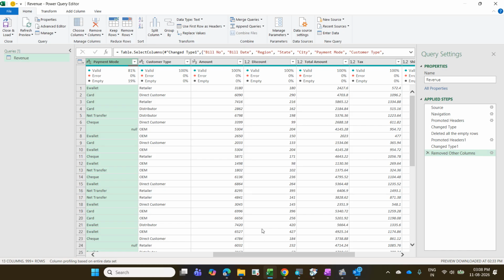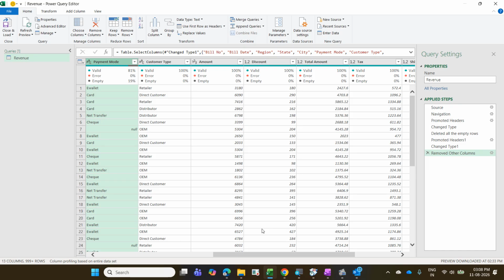I hope almost we have transformed our data. Only one thing is pending. What is the one pending? Payment mode. Wherever null, we have to replace it with something. Maybe I didn't receive the payment, or these are all the credit payments. So I want to just type something like credit. So this payment is still in the credit payment. We didn't receive the payment. It's a credit payment. Or this payment is still pending. I didn't receive the payments. I want to put a word called pending.